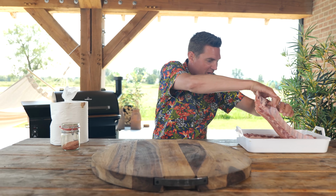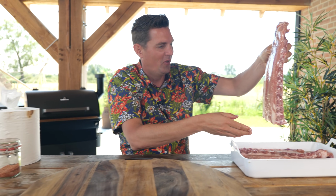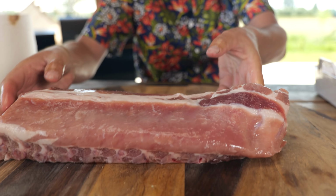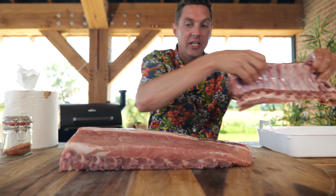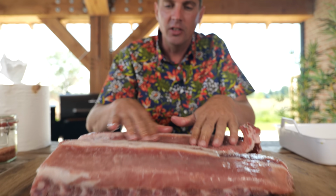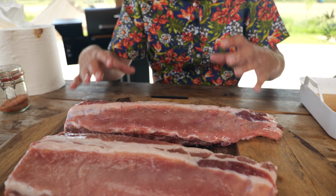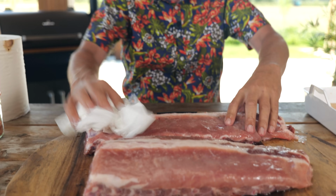Our ribs brined for 2 hours. I'm so curious as to learn how the flavor profile turned out, but they definitely look and smell amazing. And the color changed to a darker red. You can definitely see it on this one. It's like a more profound dark red meat color. Now we gotta dry them up. Make sure we get the excess out of it.